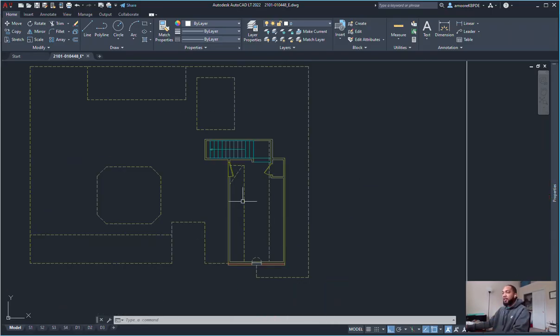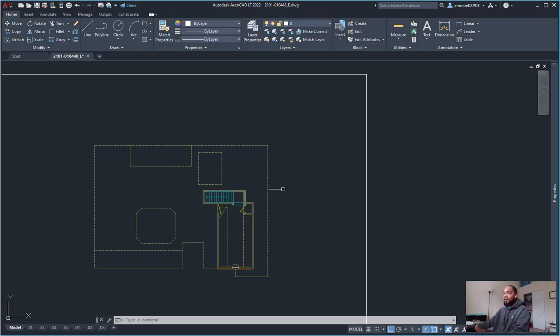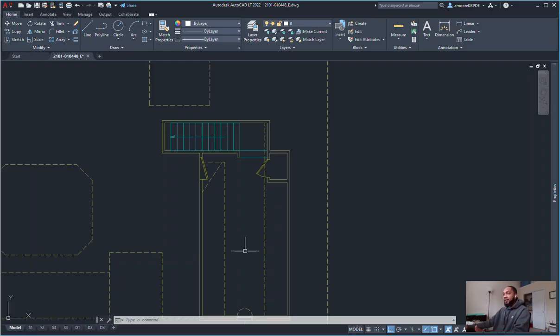But the thing about the second floor is it's technically not classified as a second floor because it's within the confinements of the roof. There are not individual 8 foot walls to make this whole area 8 foot tall. It's only 8 foot at this area.